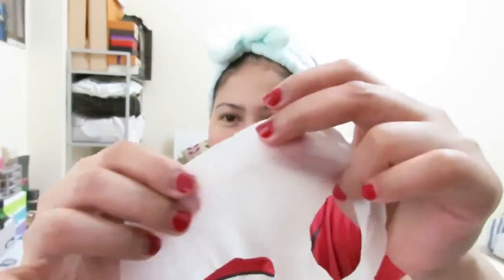For my final thoughts about this product: I really like it. Upon application it's very refreshing and it doesn't have a chemical scent, which is good because I don't like products that have a chemical scent — you put it on your face and you can smell it, which is really not nice. Also, the sheet mask is not thick, which I really like because I feel my skin absorbs the product very well.